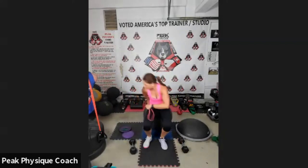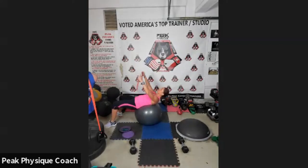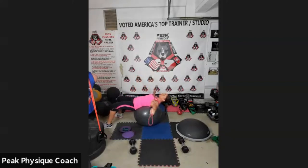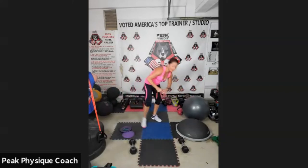So your shoulder blades have to be on that ball. That is straight, like this. Look, you're gonna squeeze. If you're gonna be here, you're not gonna have enough range of motion to try to go this way. You can do chest press on the ball and then the flies, or you can go standing if you don't wanna do the ball, okay? So both options. Let's do this.